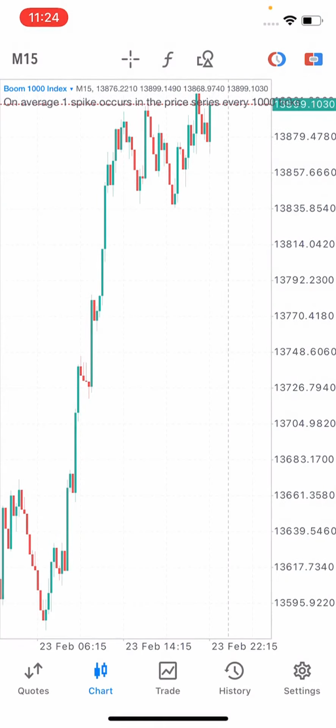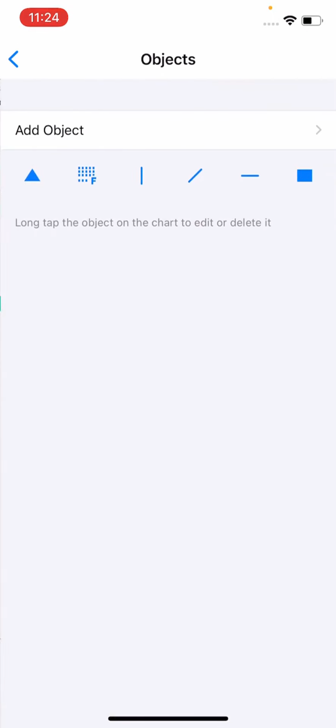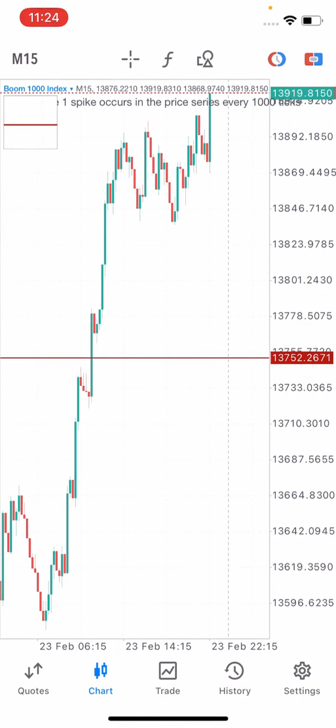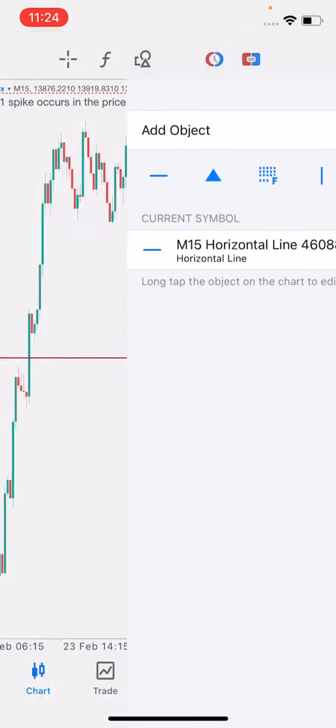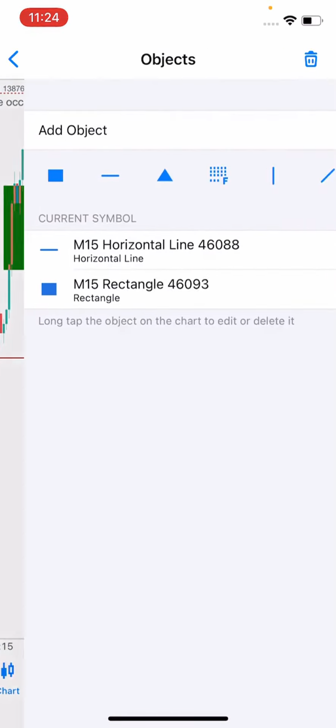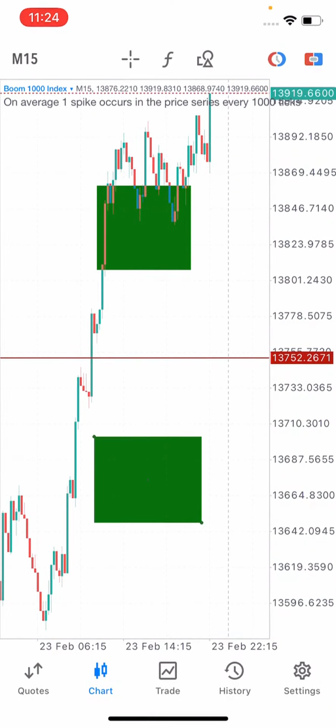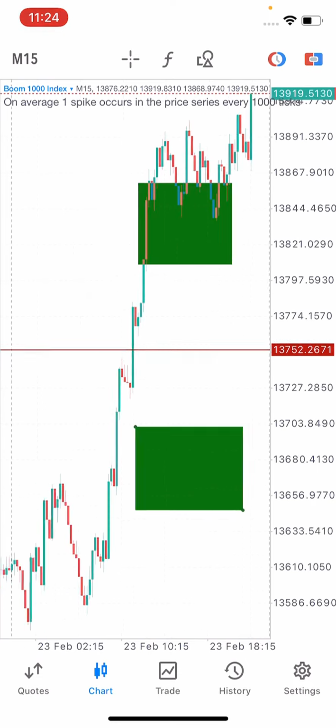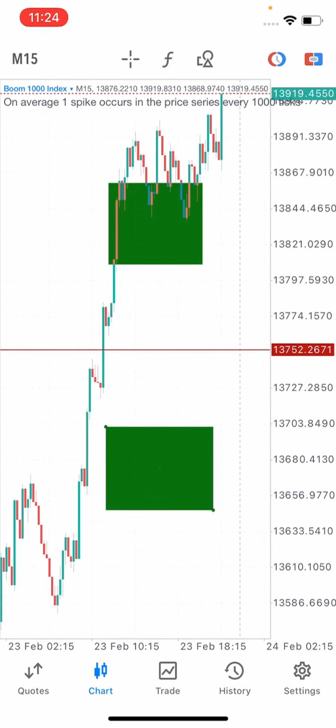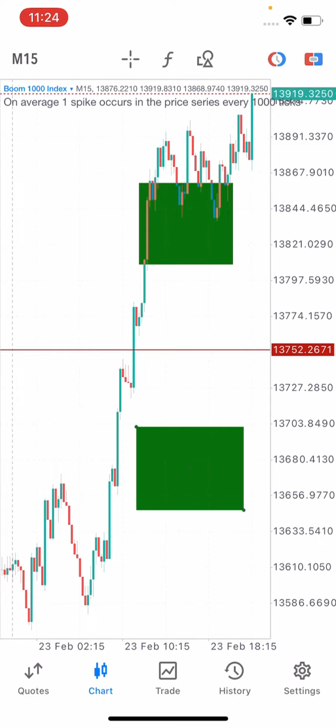On MT4, MT5, you can divide your screen into two, like having one pair here, right, and you have another pair below. If you check some of my charts that I posted in all my groups, you will notice I normally divide my screen into two in such a way that you can have a Boom 1000 up here, then you have another pair below. You can have a cryptocurrency, like a Bitcoin pair below. So you can use your screen to trade two pairs.